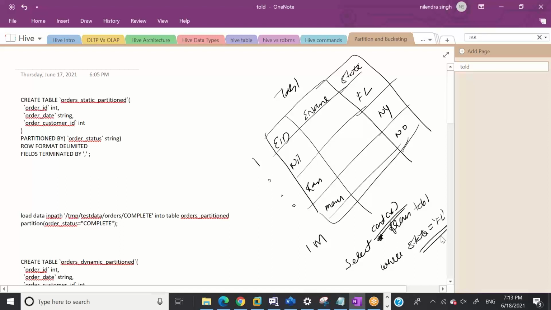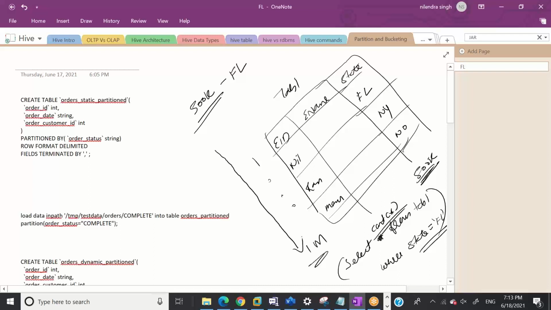What is going on behind the scenes now? We have 1 million rows. Let's say out of these 1 million, 500,000 people are living in Florida, right? So the answer of this query is going to be 500K. But how did Hive, or SQL, HQL, do this job? This query starts from the top, goes till the end, and does something like this.